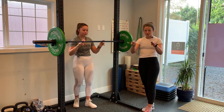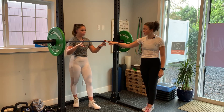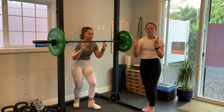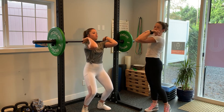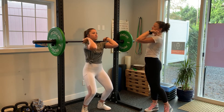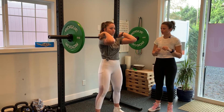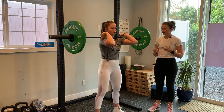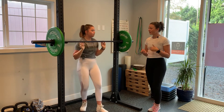The next level is a two-finger grip. You want to line yourself up equally on both sides using the knurling, then place two fingers on. Same style — slide underneath, elbows pointing. The two fingers are kind of hooked under holding it. Full squat, elbows up — and walk it back.